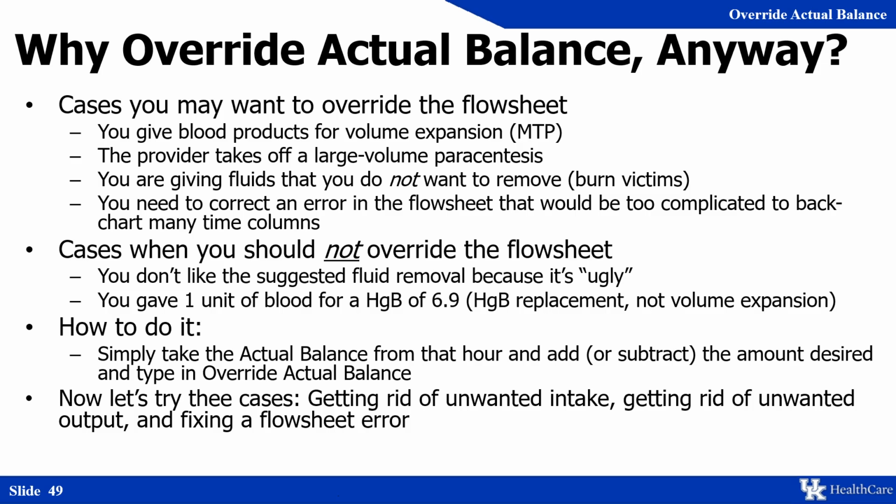Times when you do not want to override the actual balance: you don't like the suggestion because you're like, that's too big, I don't want to do that. Or if you just give a little bit of blood for hemoglobin replacement and not volume expansion, this is a case where you would do nothing. You would pull off that volume because the patient needed the hemoglobin molecules, not the physical 300 mLs of volume.